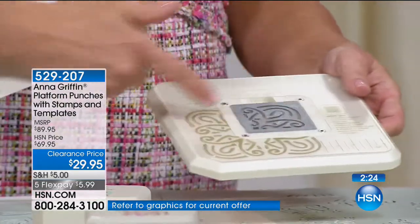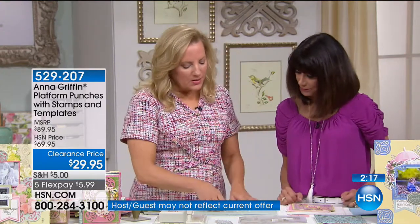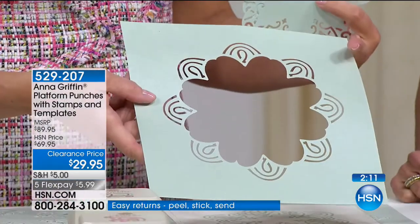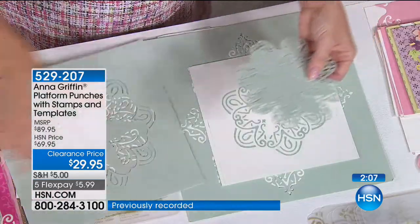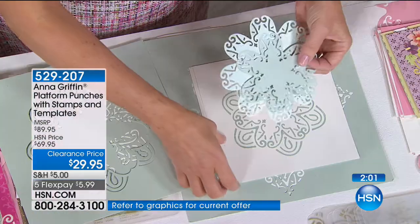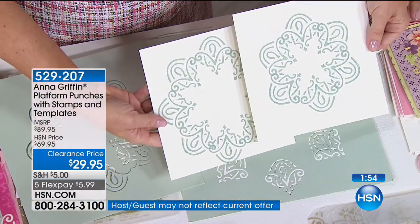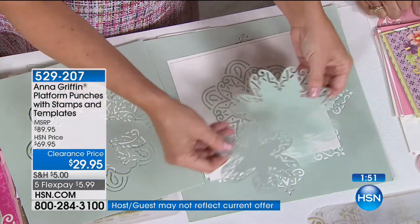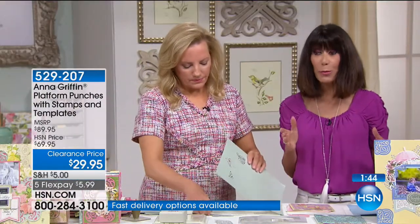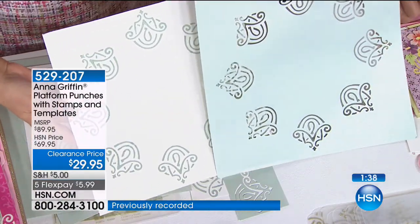If this was six by six, we go to the six. We make it completely even and then punch. You line it up on both sides, turn, and go all the way around — and we still haven't gotten through them all. I love that you can take a bite out of the entire middle. It would be perfect to put a special photograph right in the center, then use all the pieces that came with it to layer on top.